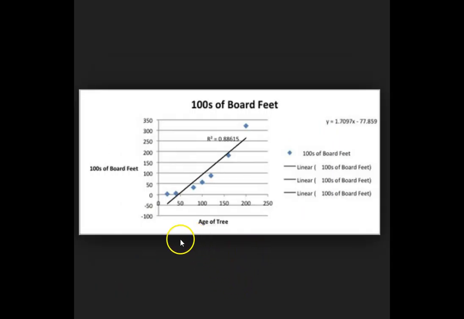Here's another one. This is the age of a tree, and how many boards of wood you can get from it when they cut it down. You can see as the age gets older, there are more and more boards you can cut from it. Not all of them are going to be perfect. Some are really old and you get a whole bunch from it. Others are not that old and you still get a lot from it. It all depends on the growth. How much growth did it get?